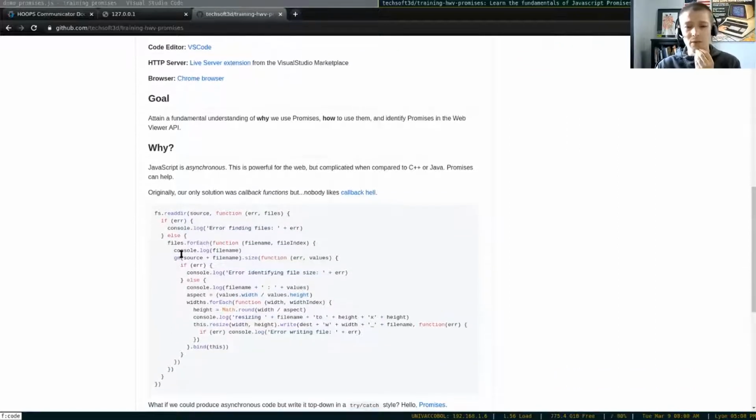But before we can go there, we kind of have to understand a little bit more about our past, if you're unfamiliar with it, which is this idea of callback functions. This is how we would originally deal with asynchronous code and being able to say, start this asynchronous task, and at a later time do either this or this, depending on the results. The problem is when we write this, we start to get, again, what is known as callback hell.